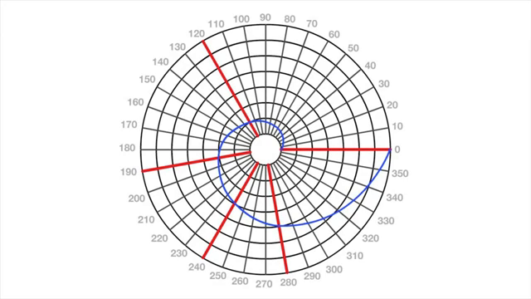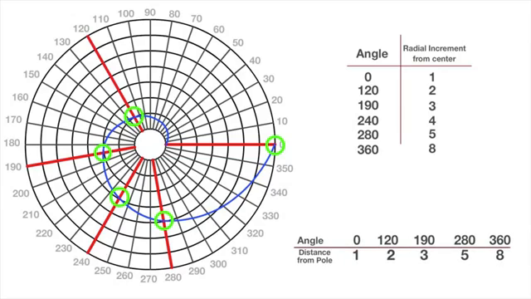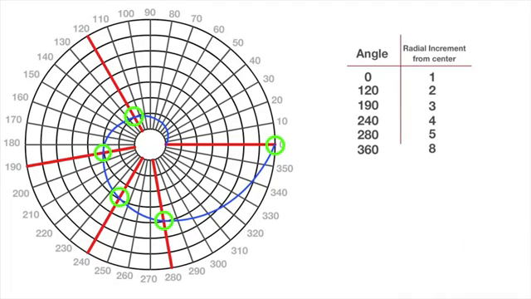These places are where the female circular lines meet the male lines. It crosses at 120 degrees, 190 degrees, 240 degrees, 280 degrees, and then it jumps to 360 or back at 0, depending on how you look at it. What's interesting about this is that it creates both a binary and Fibonacci sequence. Looking at the radial increments from the center, it crosses at 1, 2, 3, 5, and 8. Well, that's Fibonacci, but it also crosses at 2, 4, and 8. Well, that's a binary sequence.